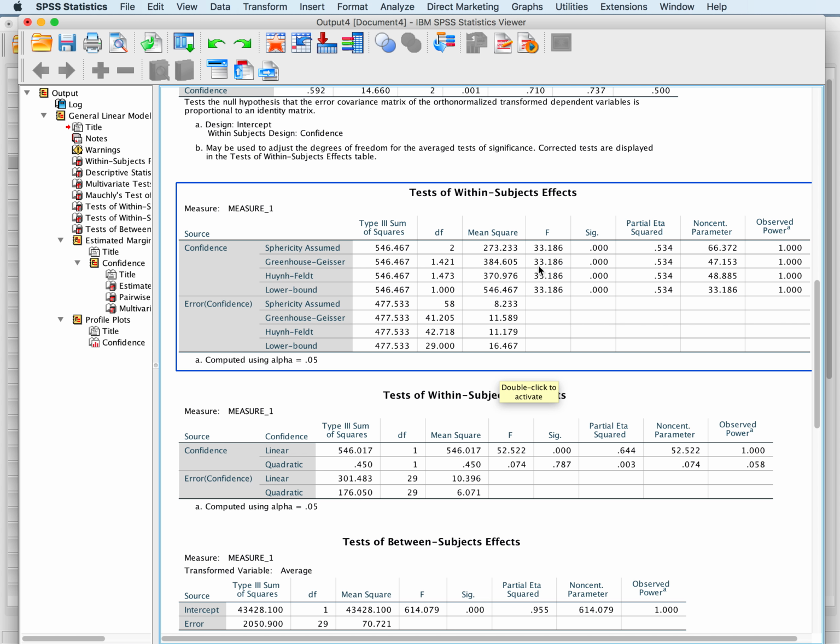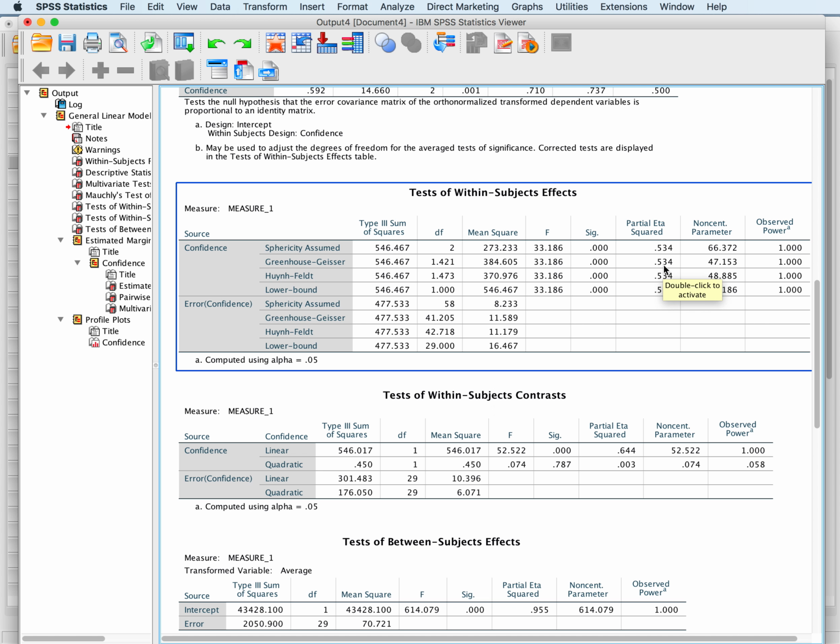The F ratio is 33.186. That's a statistically significant result. The likelihood of observing this F ratio simply by chance or measurement error is less than 1 in 1,000. It has an effect size of 0.53, which is a large effect. Okay, so all looks good.